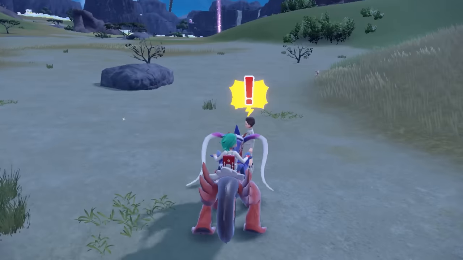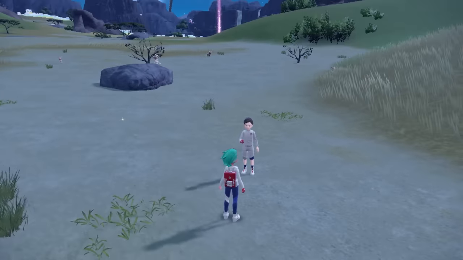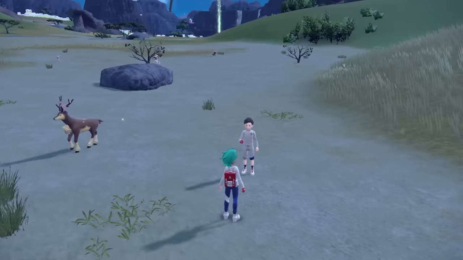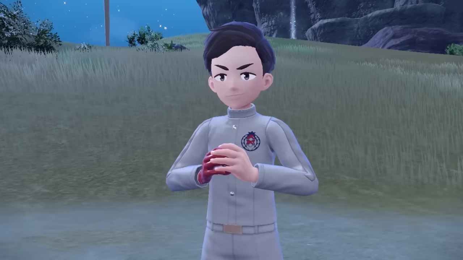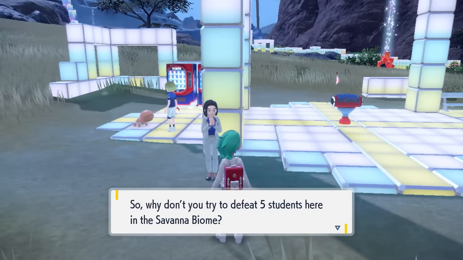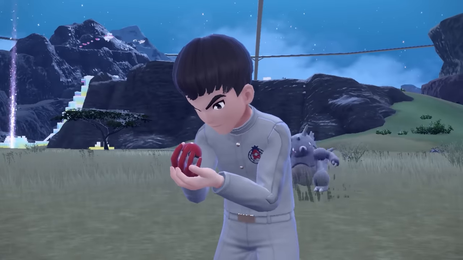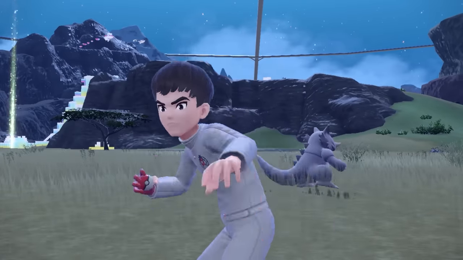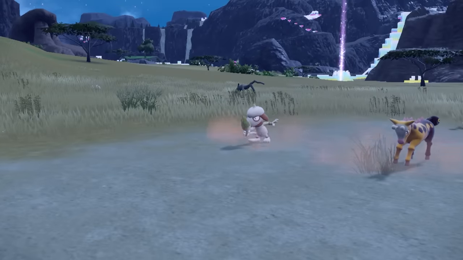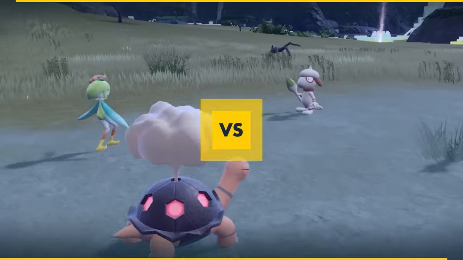The next method is going to be battling trainers. In each biome, there are 14 trainers that you can go and battle and beat. And then when you come back to the central rest areas in these biomes, there will be an NPC who you can speak to and will give you rewards for a set amount of trainers that you've beaten. It's very much like the League officials in Paldea, when you beat a certain amount of trainers in those specific areas. And not only will you get payouts of blueberry points, you're also going to unlock TMs as you go.